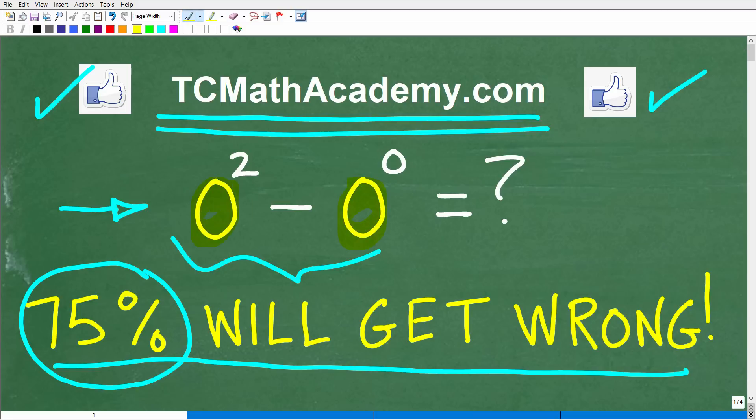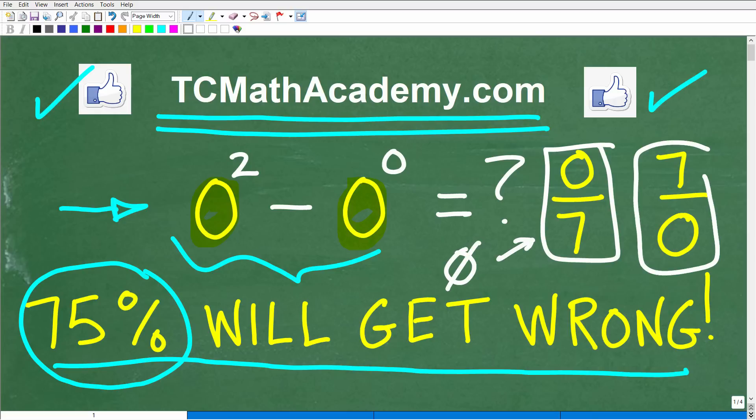All right? And there are situations in mathematics where you need to know how to deal with 0, especially like division of 0. So, for example, if you have 0 divided by 7 and we compare that to 7 divided by 0, what's the difference between those two problems, right? Well, this right here, 0 divided by 7, the answer to that is 0, OK? 7 divided by 0, the answer to this is clearly what we call undefined. You cannot divide by 0.